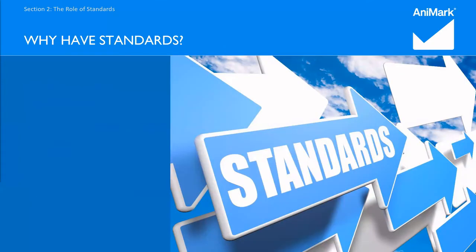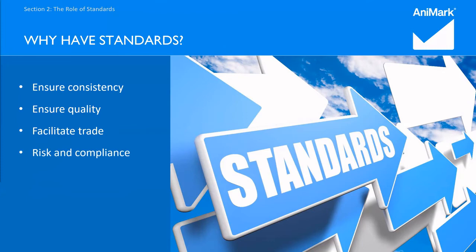If standards can be considered a shared set of expectations, then this allows us to ensure consistency and quality. Standards also help facilitate trade and business interaction, in that trading partners have the same expectations and understanding of conformity. It is easier to cooperate with other businesses when you are all operating on a common basis. They also assist with risk mitigation and compliance.